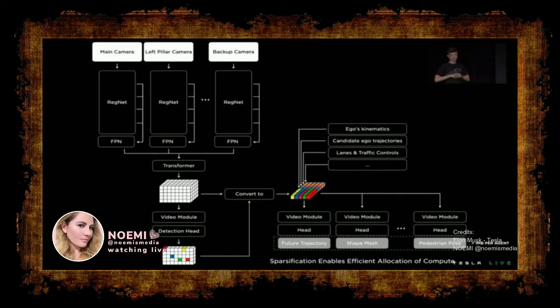To minimize the inference latency, our neural network is split into two phases. In the first phase, we identify the locations in 3D space where agents exist. In the second stage, we then pull out tensors at those 3D locations, append it with additional data that's on the vehicle, and then we do the rest of the processing. This sparsification step allows the neural network to focus compute on the areas that matter most, which gives us superior performance for a fraction of the latency cost.